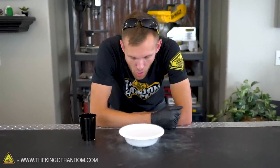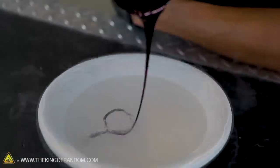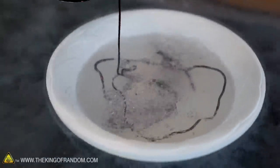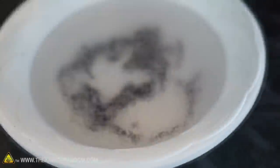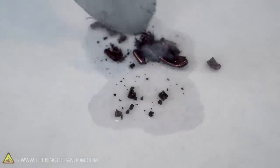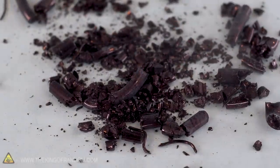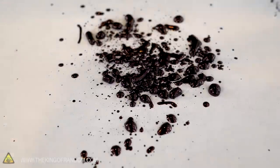Now I've got a bowl of liquid nitrogen and we're gonna drip some ink into it and see what it does — I bet it freezes. This stuff is really thick so it doesn't pour super easily. It gets even thicker on contact with the liquid nitrogen, and then it just starts to shatter. It went in and started making these fun little strands, and then after a few seconds it started kind of exploding apart. Some of the smaller bits are now melting.